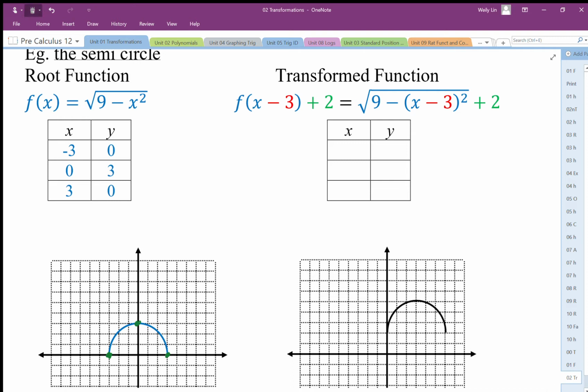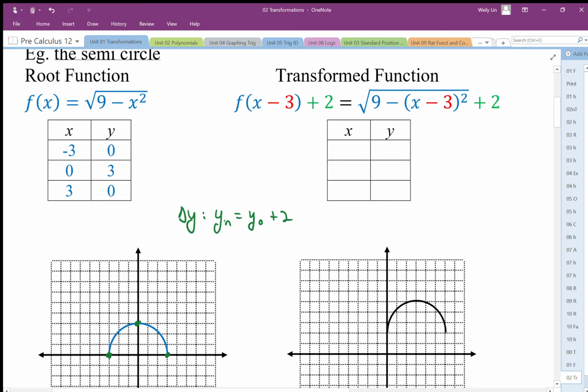So when we do the transformations, we'll start with the y. The change in the y values is going to be based on anything on the outside. Inside is x, outside is y. When I look at the transformation, it's going to be plus 2 on the outside. When I write it, you apply the function notation. Notice that the square root represents the function. The plus 2 is on the outside. And those are all my y transformations. So I'm just going to focus on the y. So my new y is equal to my old y plus 2.